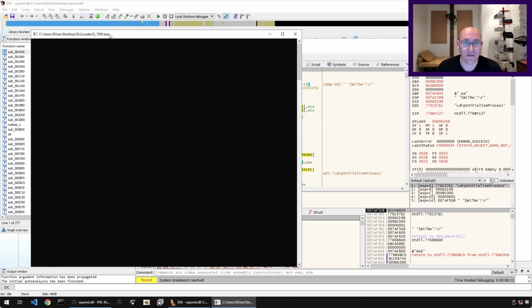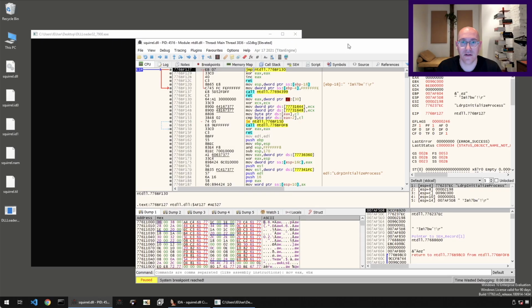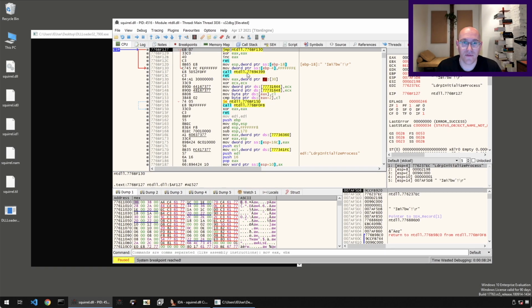So this is actually a file, and if we look on our desktop here, you can see they've created that file. They've written a PE file there. And the purpose of this PE file is simply to load the DLL that we've dragged and dropped into x64dbg. Now, like I said before, if we were just to execute this file, nothing would happen. We wouldn't get the execution of the loader export that we want. We would just call the DLL main for the DLL, and then the DLL would exit.